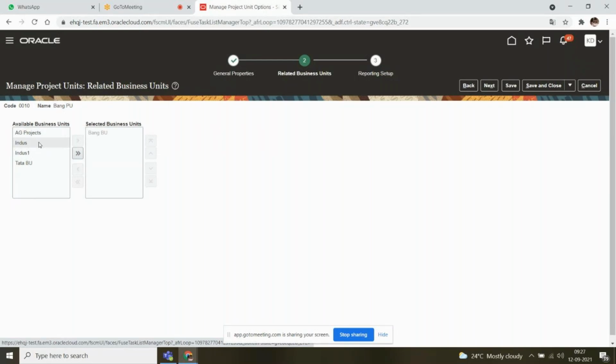Okay. So one project unit can be assigned to multiple business units. In that case, I can take this business unit and also assign that business unit to the project unit. So remember, a project unit can be assigned to multiple business units, and also a business unit can be assigned with multiple project units as well.